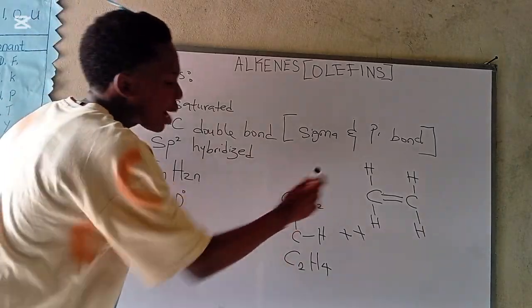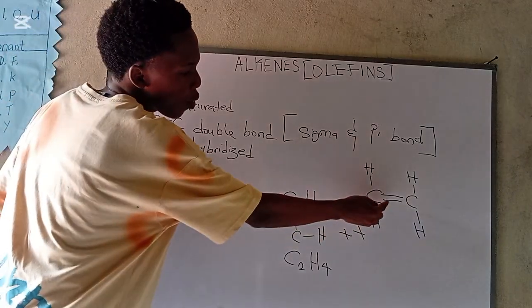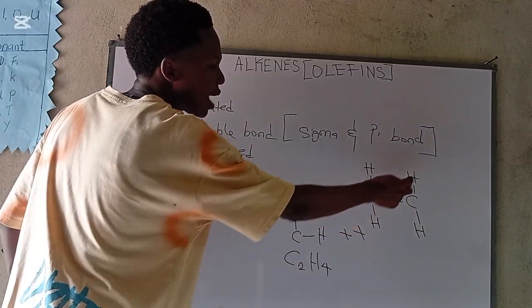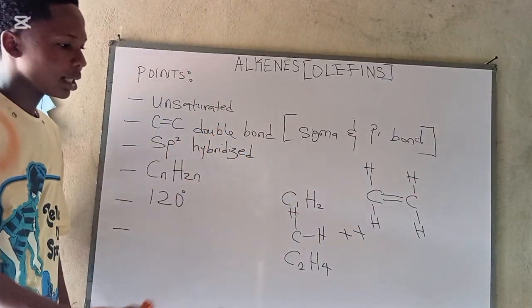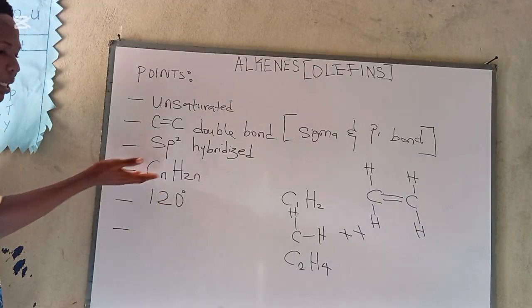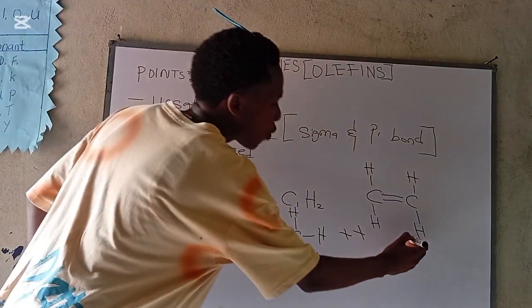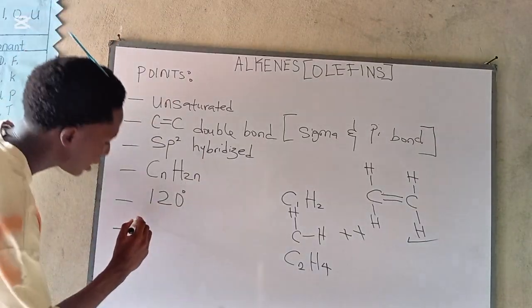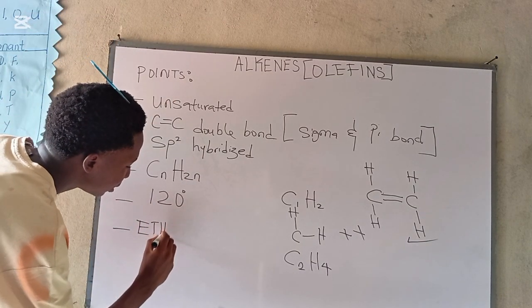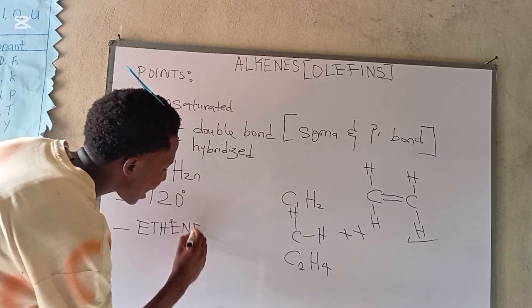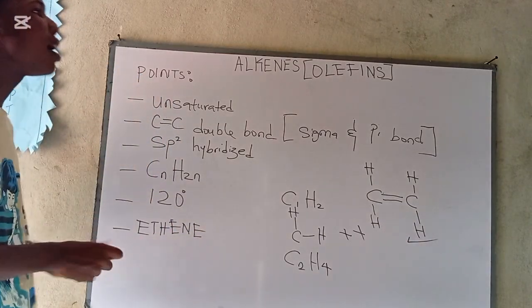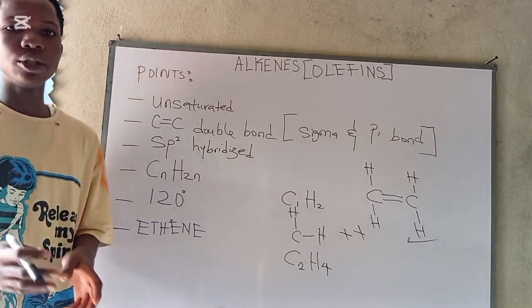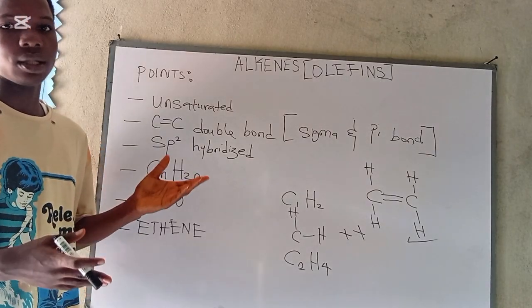Now we see that these carbons are tetrahedrally linked because we get one bond here, 2 bond, 3 bond, and the 4th bond. Now the other carbon 1, 2, 3, and 4. So they are tetrahedrally linked. Now, secondly, they still follow the same formula. So now this is why ethene is the first member of the alkene family. So now let's write it. Ethene is known as the first member or the simplest member of the alkene family. Alright? So now let's look into naming of alkenes.